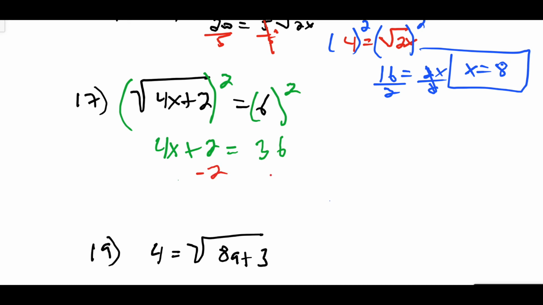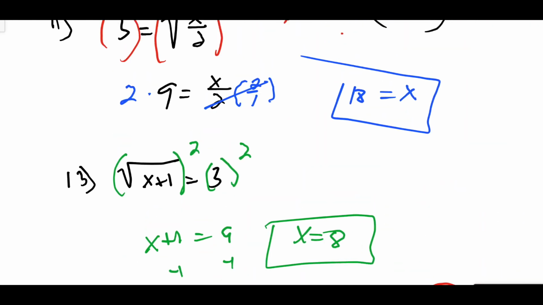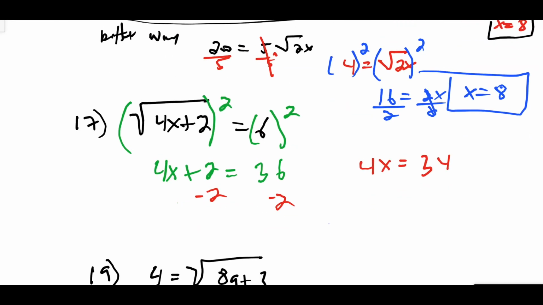Wait, hold on, let me catch up. So then you have minus 2, and you're going to get 4x equals... wait, what just happened? Who messed up? Wait, if it's 36, wasn't that going to be 34? Wait. Okay, because I'm doing some fast math in my head here. Okay, not for long. I'm stepping on the gas.